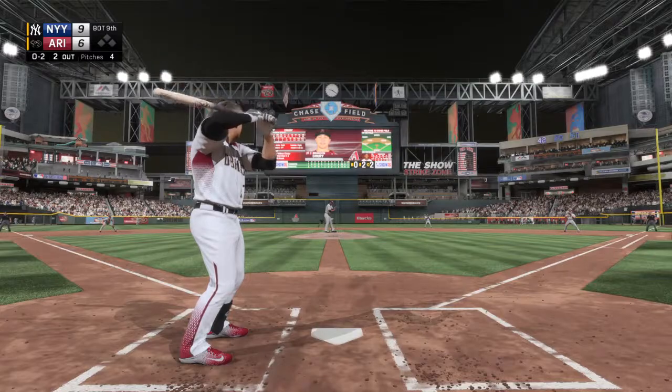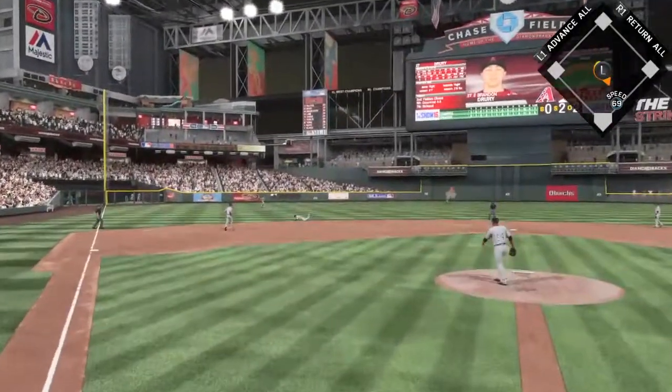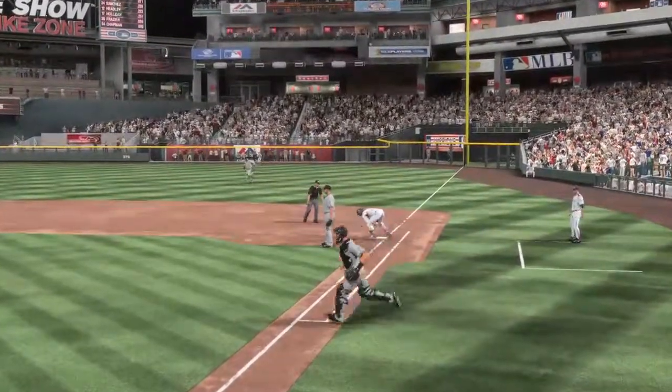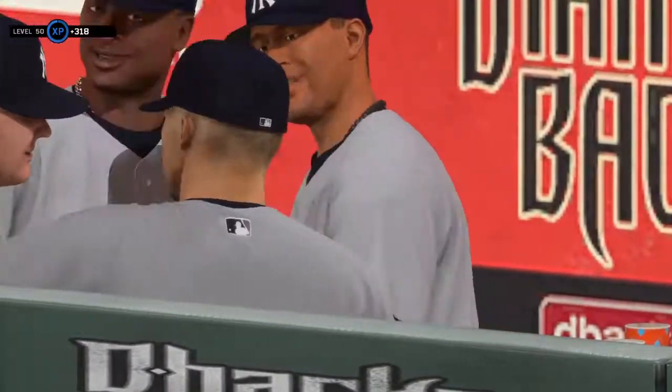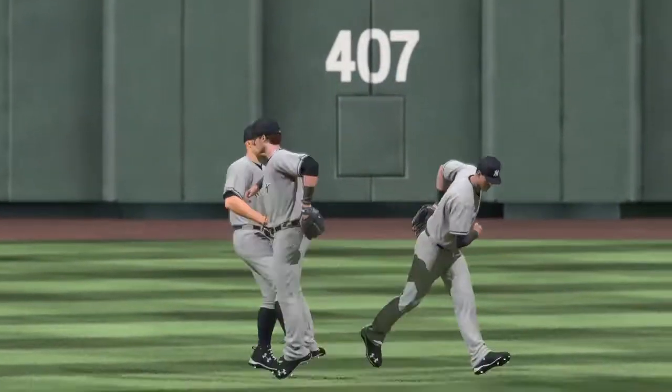Has them down to their final strike. Here it comes. The short, hit hard. Oh, what a play! The throw. Throw on to first, and the ball game is over. And how about that for putting an exclamation point on a victory? Just a super play there to record the final out with some style.